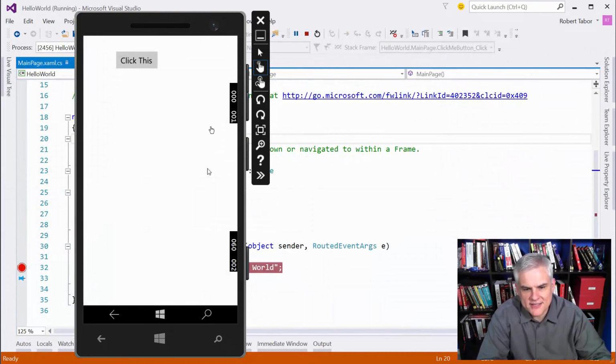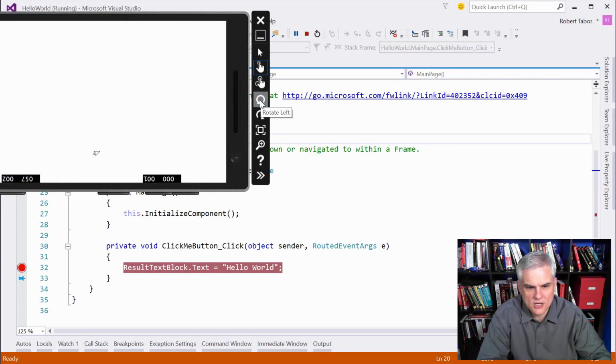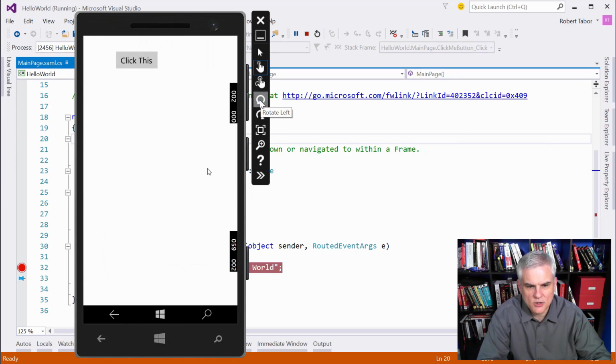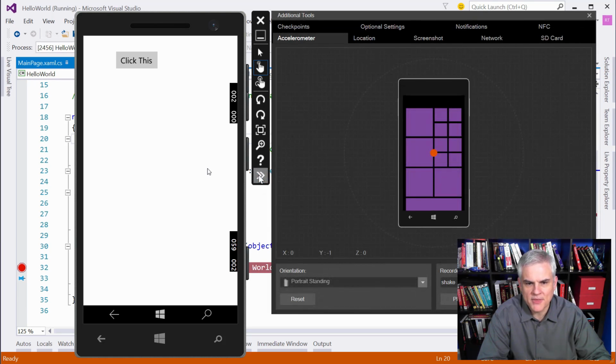And what I didn't talk about at the time were these actions on the toolbar. Some of them are pretty obvious what they do, like rotation and so on, and just to see how our app looks whenever we rotate our phone around, how to do multi-touch input, and then also just to zoom the application. But then there are also tools that we can access through this double chevron icon at the bottom, and this opens up a whole dialogue of additional tools.